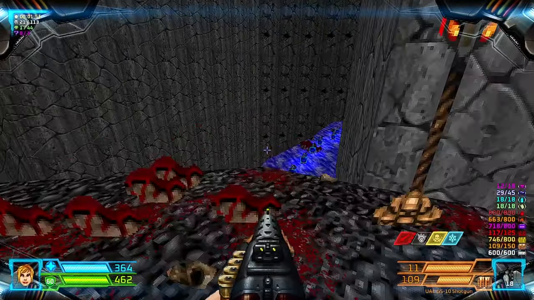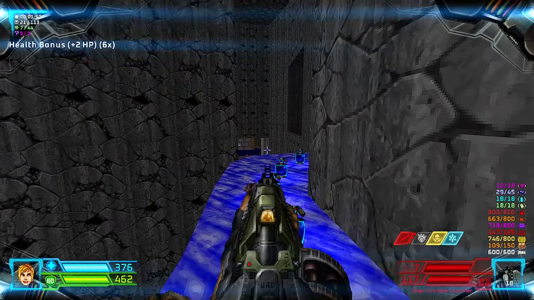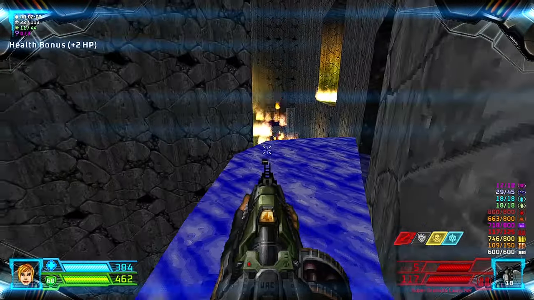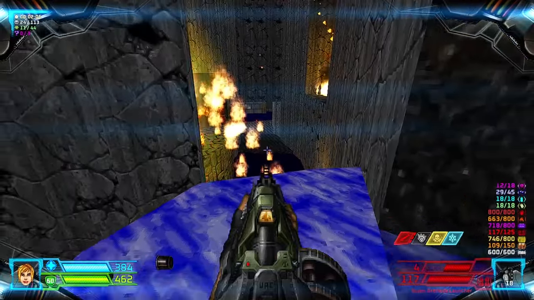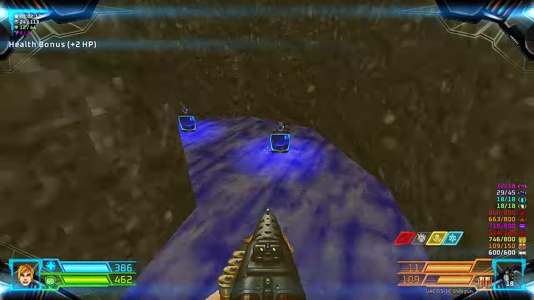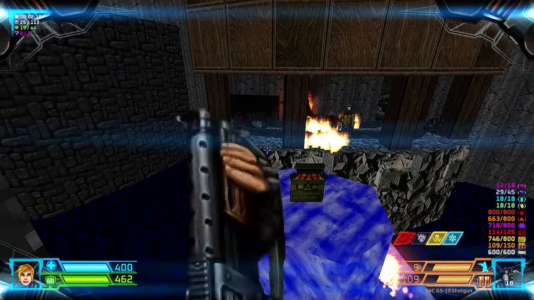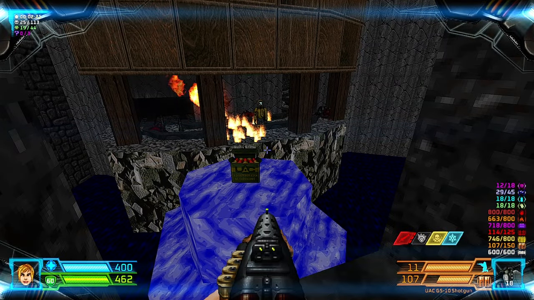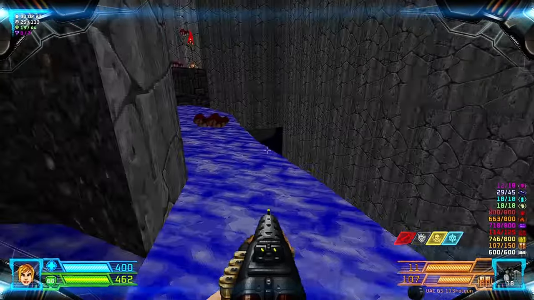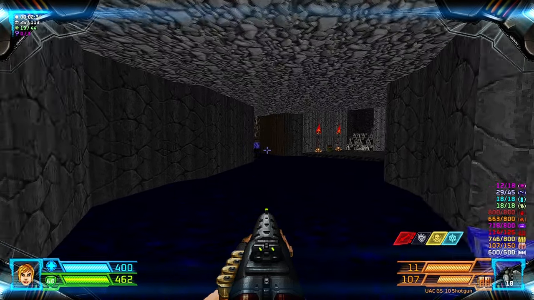Which path to choose? We go through the left side first, collect the health bonuses. Take care of the mancubus and the couple of paladins. Okay. Grab more health bonuses over here. Kill some more enemies in here. Now we will get that area, the other side. You can drop down from here. You can go over there and collect some ammo.